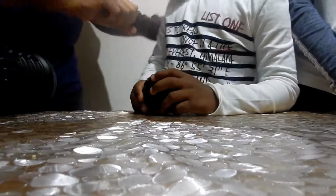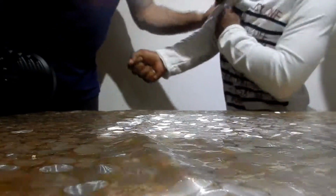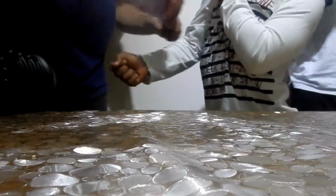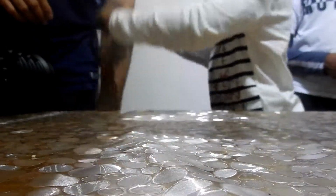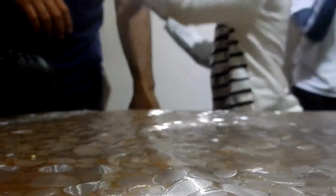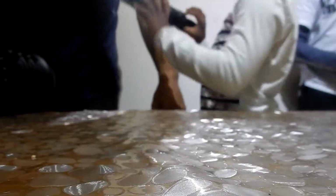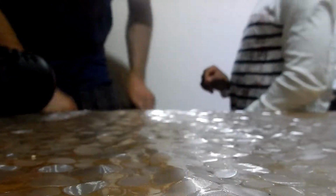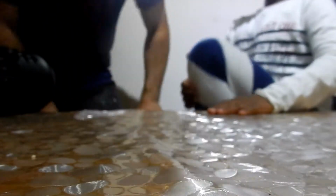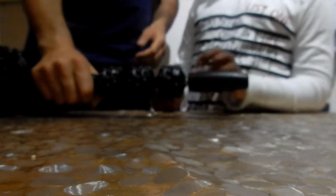So let's just have a go. Can I just roll your arm? How does it feel? Pretty easy to use. It's like a rolling pin. You don't do any baking, do you, clearly. Like a rolling pin, and you can do it on your thighs as well, and it's just like a massage. It's always nice to get an actual proper massage, but this is the next best thing, I guess. And it spins around pretty well.